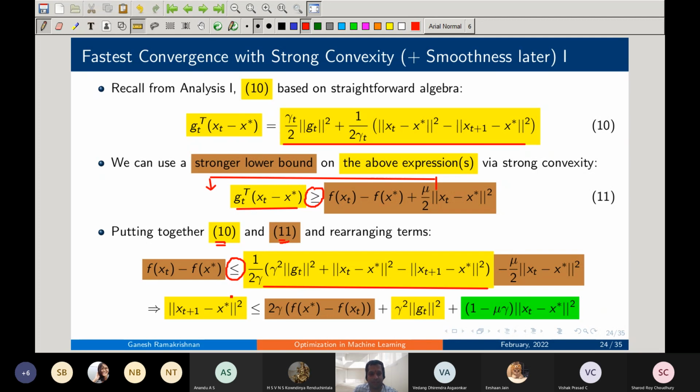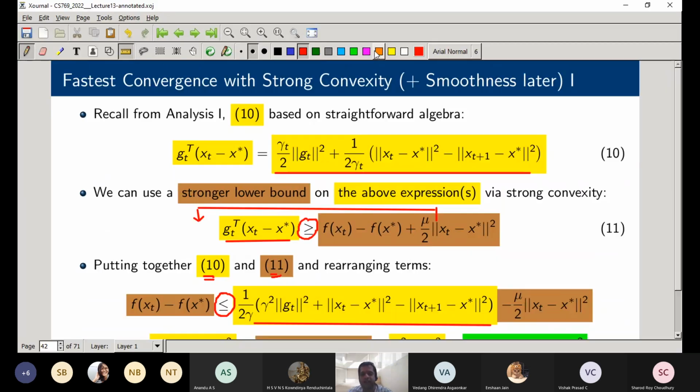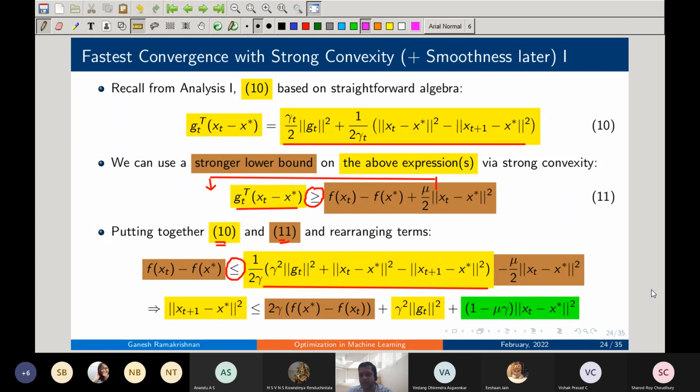Okay. Now xt plus 1 minus x star, which is sitting out here, I'm trying to isolate it from the other terms. For obvious reasons, we are going to get into some telescopic summing, but there's also another reason. You'll find that this is probably where things start getting slightly trickier. Because I have this term xt minus x star, and this xt minus x star also figures here. So therefore, telescopic summing cannot be applied directly. I need to do a little bit more because these terms don't get cancelled out, right? But that's also one reason why we get faster rate of convergence.